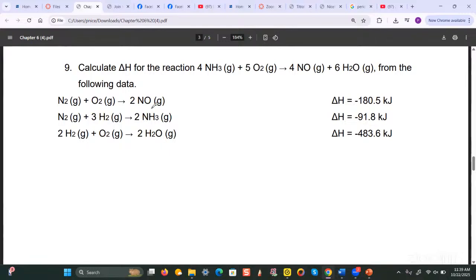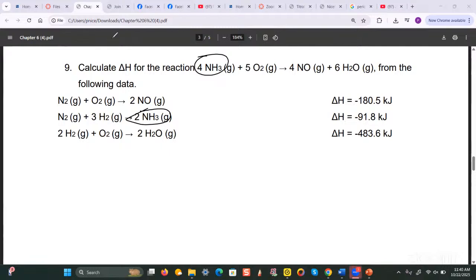Let me give you a hint. Oh, okay, balance that. So multiply the second equation by 2. You're partially right, but you need to do something in addition. You're right about multiplying right through by 2. Oh, so you'd have to multiply the delta H value by 2 as well. Well, that's true too, but here's one more thing that you need to do.